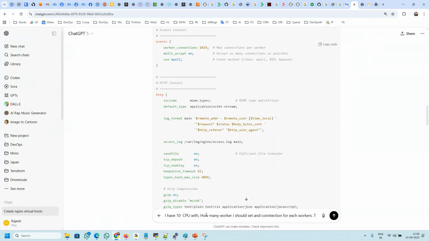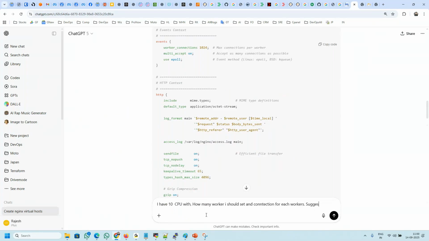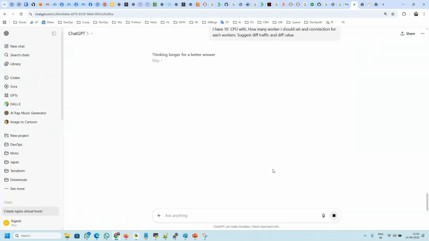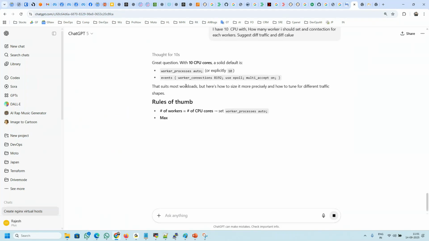Suggest different traffic and different values. Based on best practices, they will create one table showing how many you want.